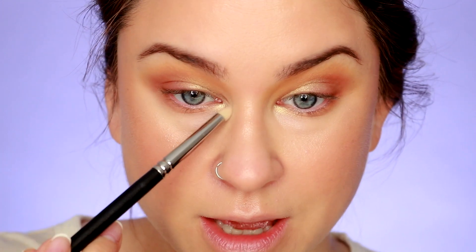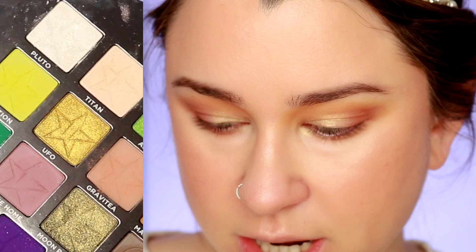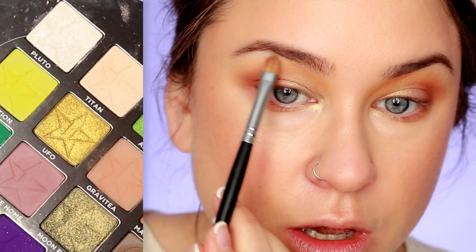I've done a variation of this look a bunch of times for going out to dinner and things like that. It's a very typical look I'll do — smoky, clean, fresh with super glowing skin. If you want to see how I did my skin, I'll pop it up on Instagram with all the products I used. Back in with the 124 brush and just the tiniest bit of Pluto, because this color is ridiculously pigmented, and I'm just going to pop that directly under the brow. That's going to be about it for the whole first look.